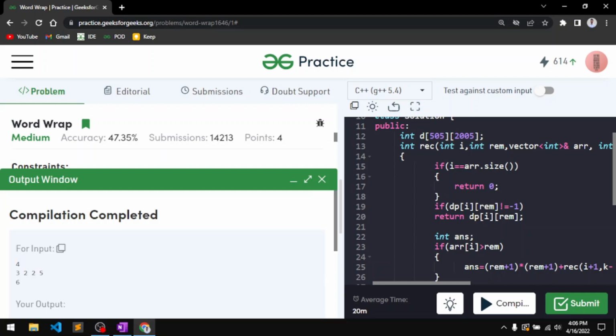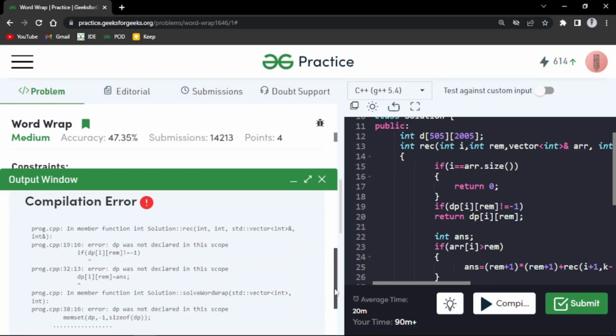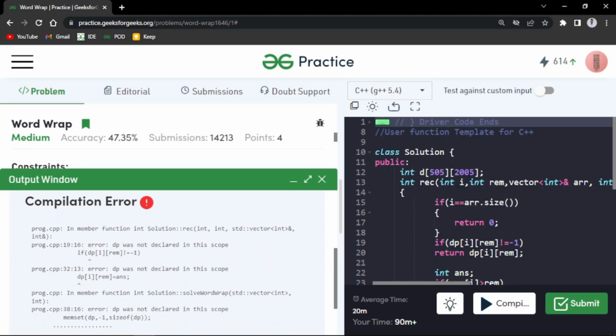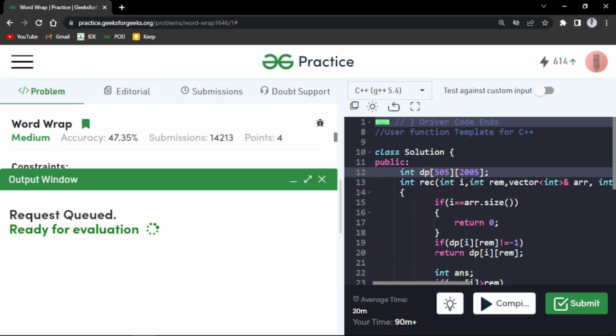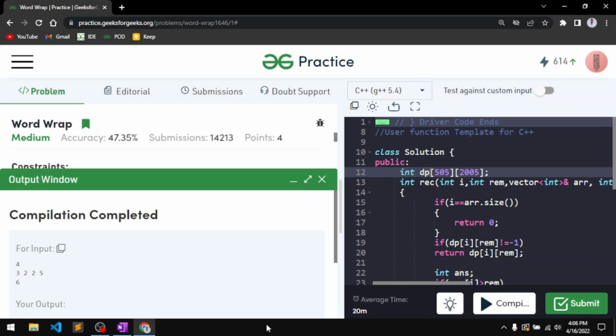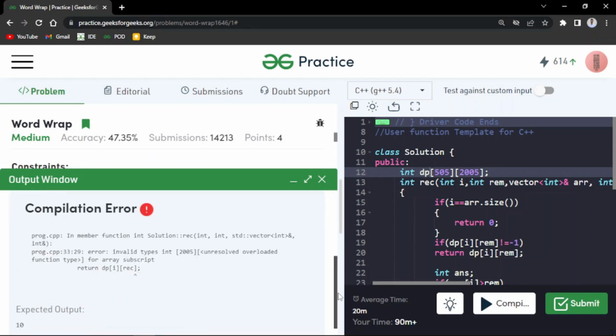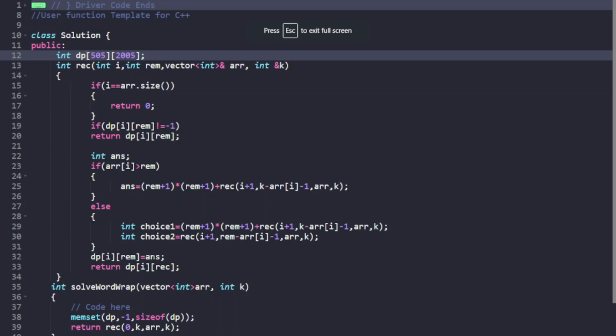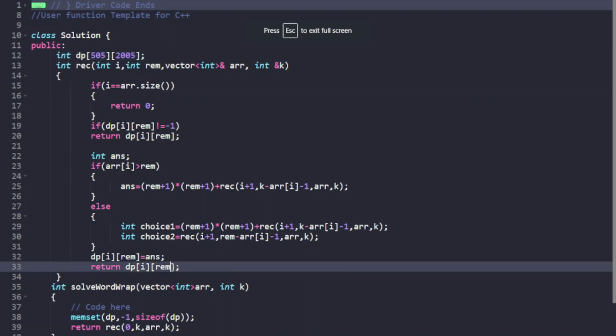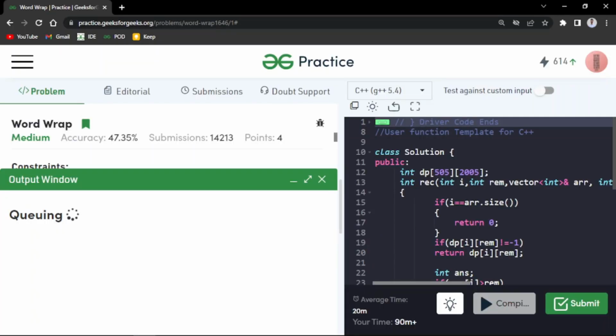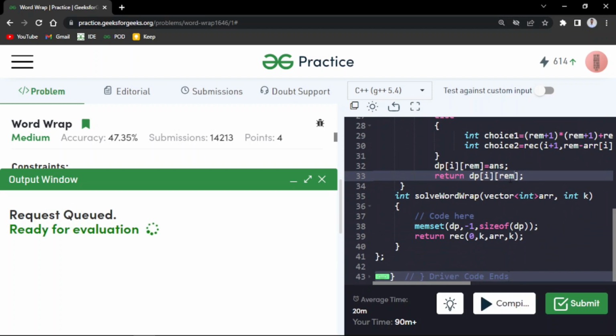So we are having some compilation issues. It is saying that dp was not declared. Okay, yes, I should be declaring it like this. Let's see if it gets compiled or we have any other issues. So we have some more issues. In this I was passing recursive, but basically I'll pass the remaining, right? Why should I pass a function? That's nothing but in the end I'm returning dp of i and remaining, right? Let's try and see if it gets evaluated now.